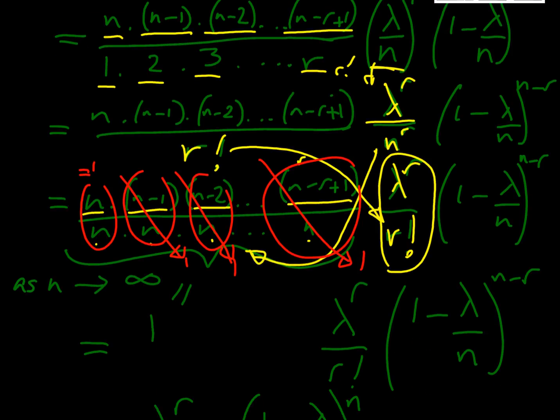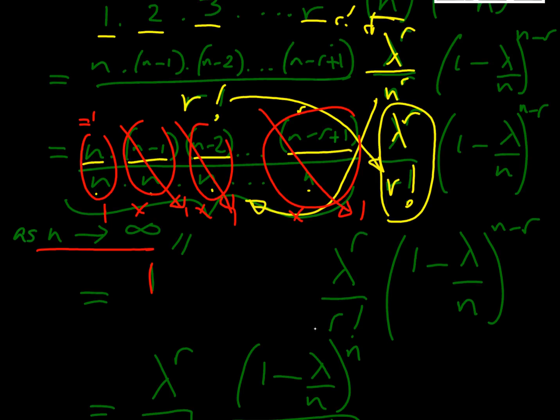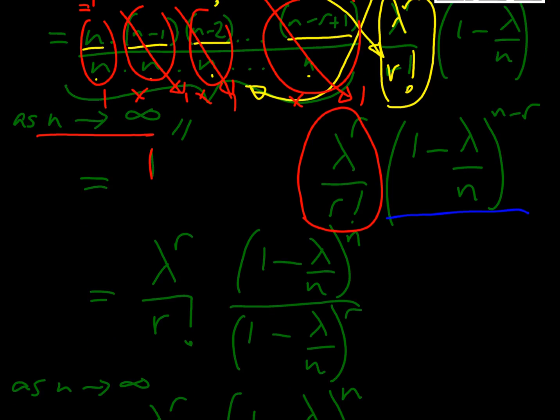We've got 1 times 1 times 1 times 1 times 1, all the way along here, which of course is 1 to the power r, and 1 to the power r is 1. So that made our life easy, because effectively that part of the expression is just going to turn into 1. We've already identified the term we want, and that's in our Poisson, and that just leaves this one over here on the end for us to play with. So let's have a look and see what we can do with this term to simplify it.